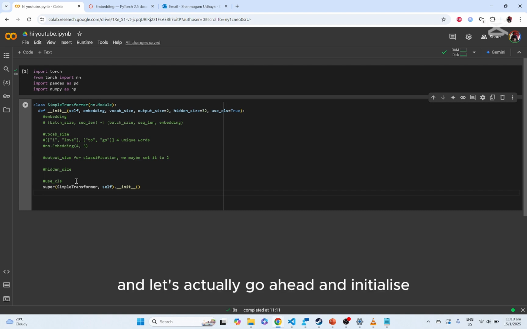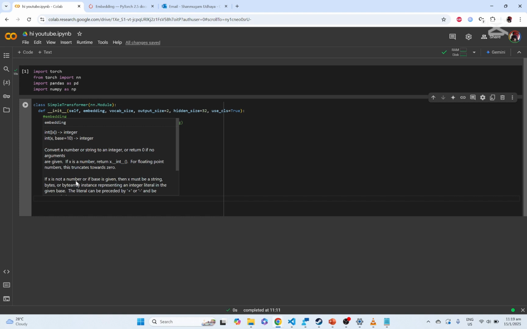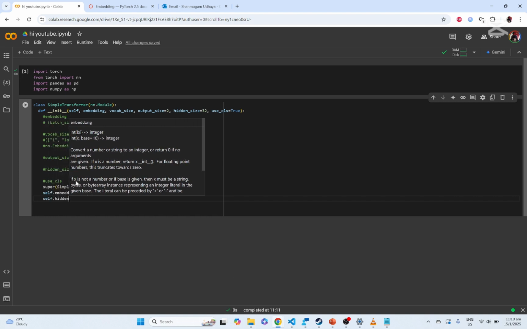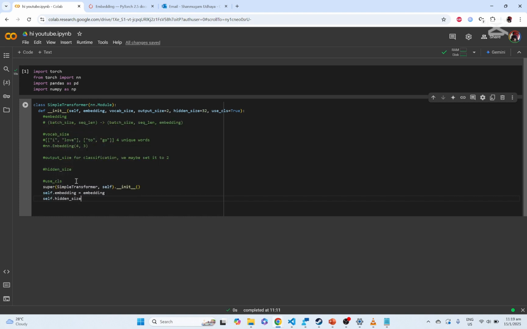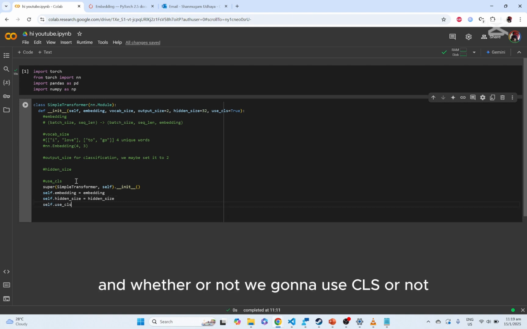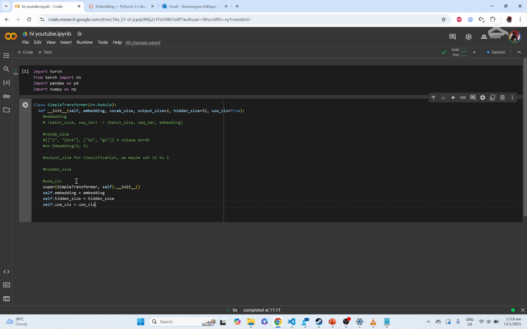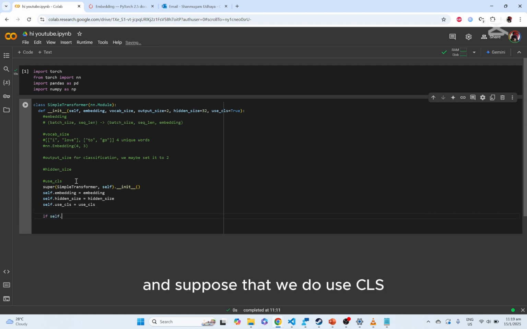Let's initialize some of the variables that we can use later on. So self.embedding equals embedding, hidden size, and whether or not we're going to use CLS. Suppose that we do use CLS.